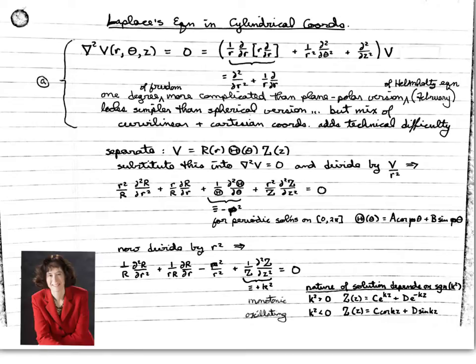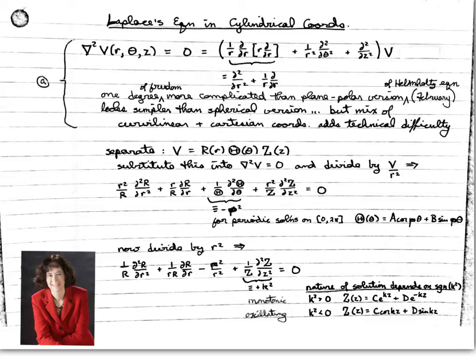Next, let's see if we can take care of the z variable. If we go back to our equation, we've got the terms in r. We've now replaced the theta term by just the separation constant. And we see, looking at the z term, that if we divide the whole equation by coordinate r squared, we'll separate off the z term by itself. So let's do that. Now we have a slightly modified version of the radial terms and of the replaced angular term. Here's the z term sitting by itself. We can replace it by the second separation constant, k squared.